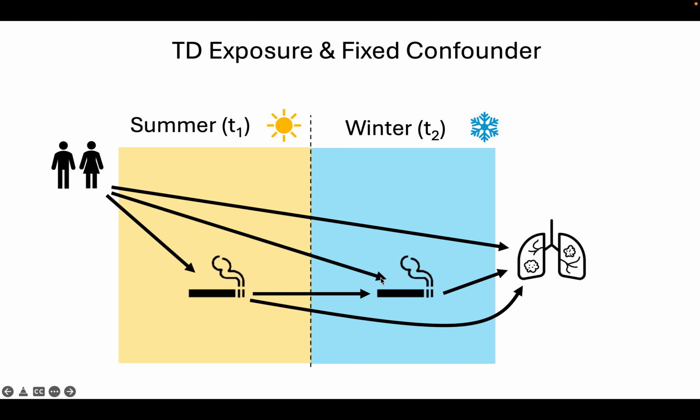And another thing you want to notice here is that smoking at time 1 has an independent relationship to the outcome. What that's basically acknowledging is that they were eligible to develop the outcome in the summer, basically. They didn't need to go through both these time periods to develop lung cancer. And the fixed confounder we're going to look at is sex assigned at birth. That has a relationship with the outcome. If you're an actual researcher in this area, you might disagree. I'm just using it as an example of a fixed confounder. And it's also related to smoking status at each of these time periods.